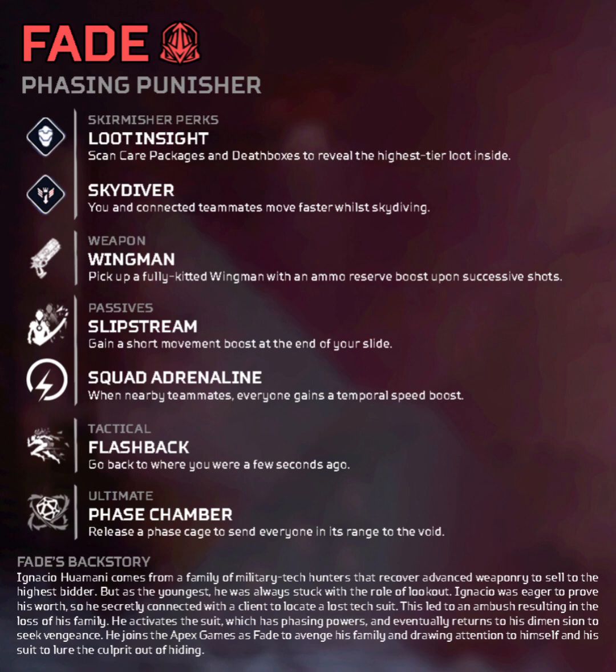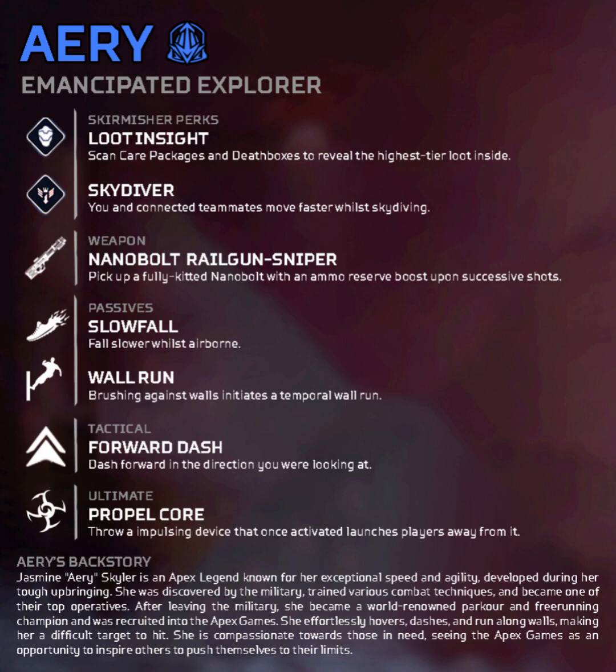I really hope. And now I have Yu. So this character actually has a special weapon that they use. And that's obviously because we don't have enough weapons in the game to give every single character a weapon. I'm assuming at this point, though, we would. So I made a new one, which is the Nanobolt Railgun Sniper.